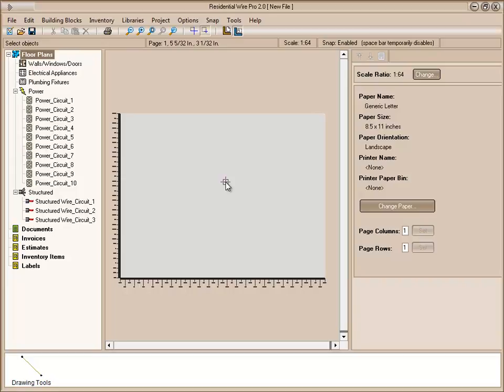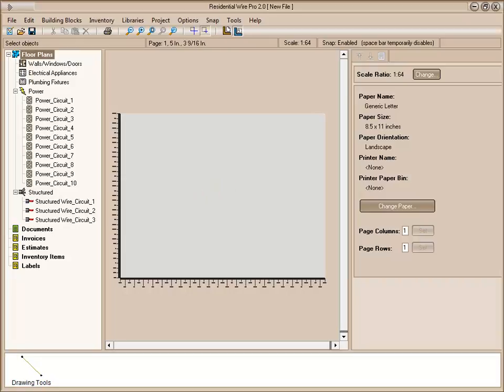Welcome to our walls, windows, and doors tutorial. In this tutorial, we're going to go into some more detail on the walls and show you the different methods on drawing walls and just some different techniques you can use to hopefully help make your drawing experience go a lot smoother when you're doing the walls.